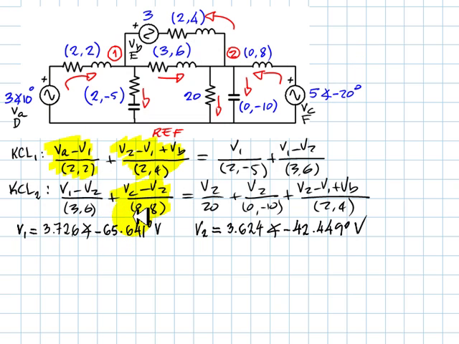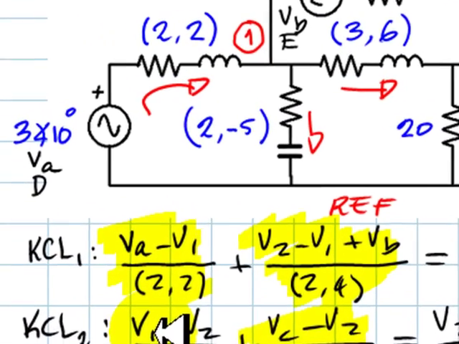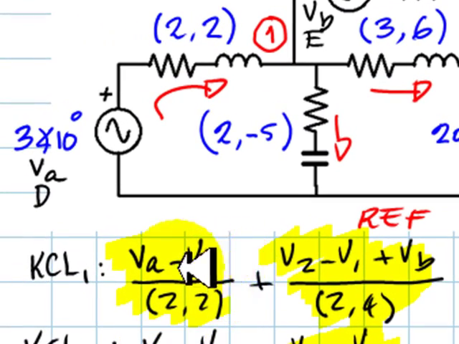Now that we have those two voltages, V1 and V2, with respect to the reference node, we can compute the current in source A, this Ia, the current in B, and the current in C in each one of the sources. Those three currents happen to be given in the equations already: this is Ia, this is Ib, and this is Ic. We substitute those two values and they are obtained readily. We begin with Ia.